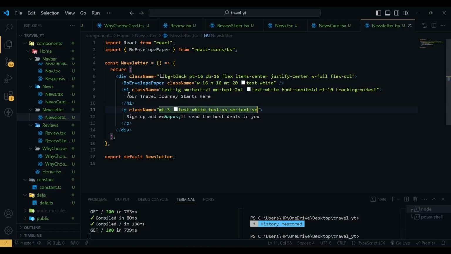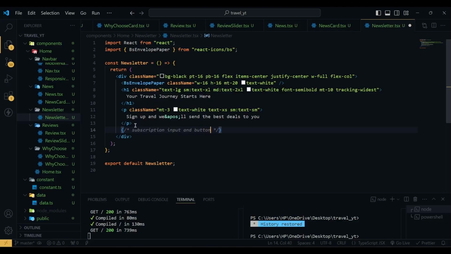So next we have the subscription input and buttons.